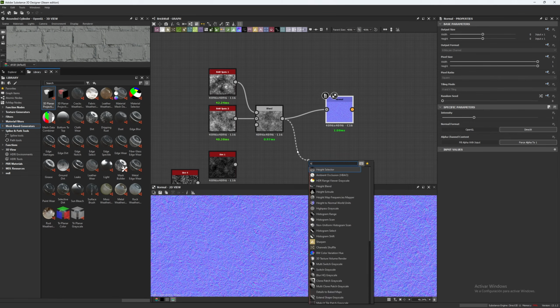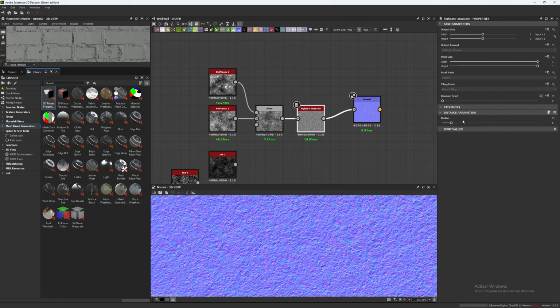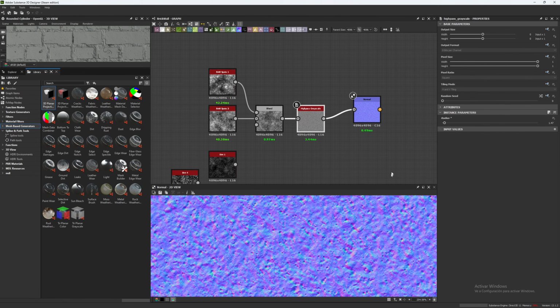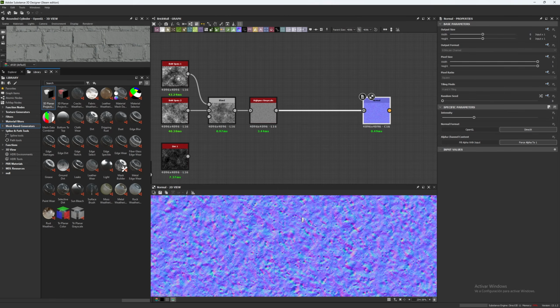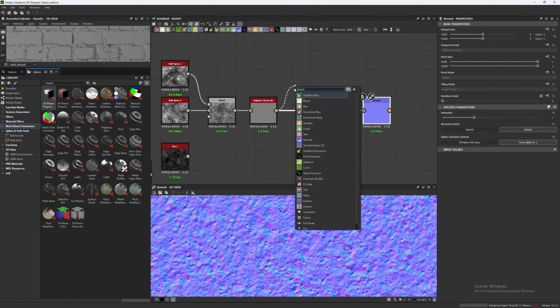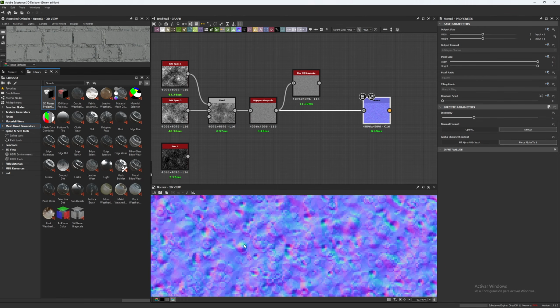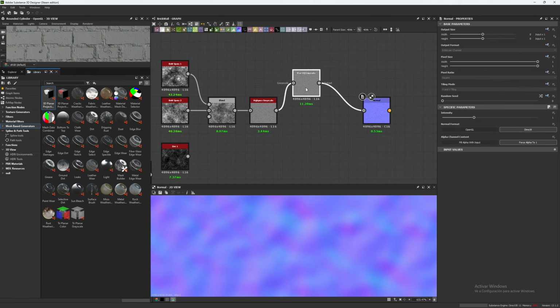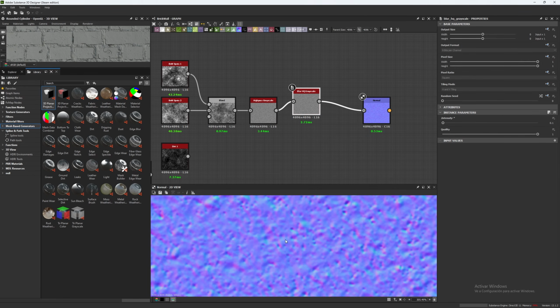Now I could go a little bit higher into detail and go with high pass grayscale to change the information a little bit more. Now I have a little more contrast. There's no change in here, but yes, in my height. So I'm going to get a little bit of blur, because I feel this one is way too circular and too obvious. I'm going to set this to 0.1, and this is starting to feel a little bit more like cement, like plaster. Right now, no, but if I go here, yes.